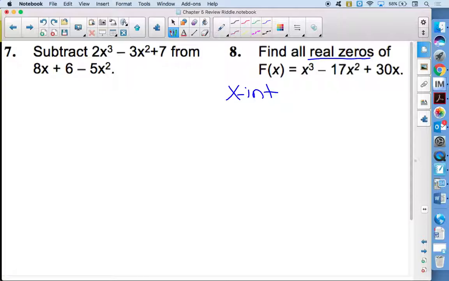Ben? Plug it into the calculator. Well, sure, you could plug it in the calculator, but I'm pretty sure the calculator's doing all the work and then you're not doing anything, which isn't really any fun. What other method could you use, Ben, besides the calculator? Factor. Yeah. Which one do you think I'd prefer? Plug it in the calculator. Plug in, oh, of course, yeah, definitely. We should just have calculator class, calculator math, right? So this would be a factoring problem if you're finding x-intercepts.